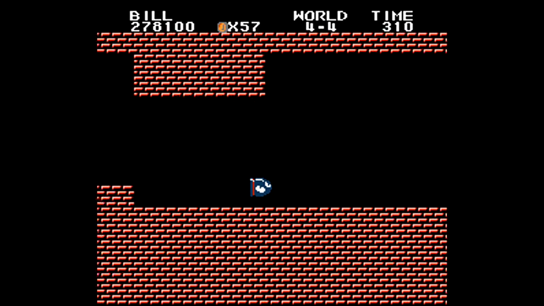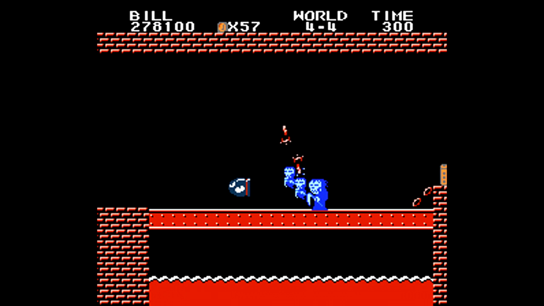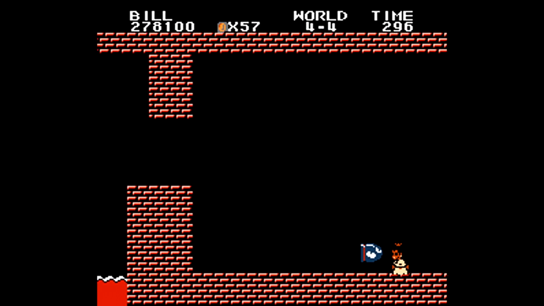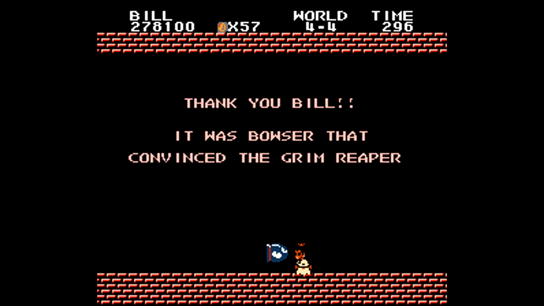Here I have to wait for the flame coming my way with another rotating fire, and then finally the Grim Reaper one last time. Wait for that right moment, run underneath, and finishing him off and enjoying the short ending here. Finding Peach, who informs us that Bowser convinced the Grim Reaper to send you back to hell. Lol. Just great. Not my favorite ending to a ROM hack, but still great.